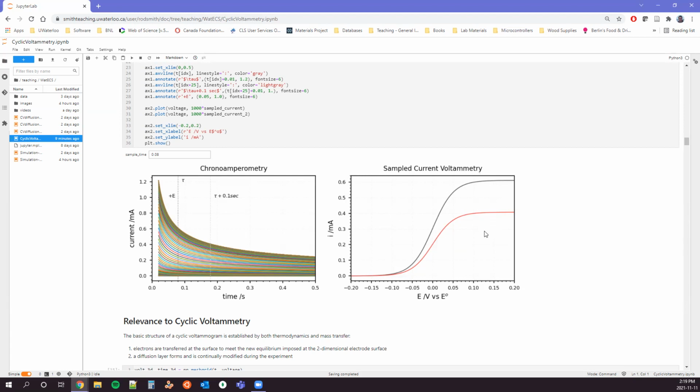This current goes down because the diffusion layer grows. By doing a flow system or a rotating disc or an ultramicroelectrode, what you're effectively doing is removing mass transfer from the situation, right? And so if you were to flow, this peak, or this plateau, would go higher in current. The faster you flow, the higher that plateau would go. Same with the rotating disk, the faster you spin it, the higher that current will go.